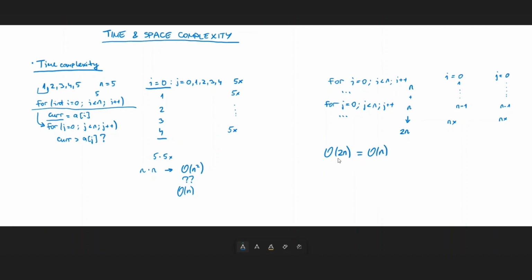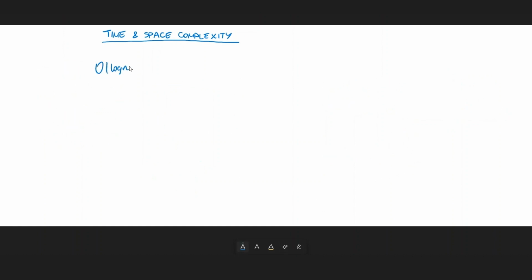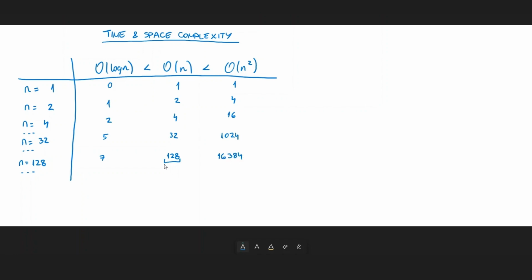Please note that the exact number of iterations is not important. It's just important to get a feeling how large will be the number of iterations for large inputs. So, for example, here, it's not important whether it's 128 or 127 or maybe 200.